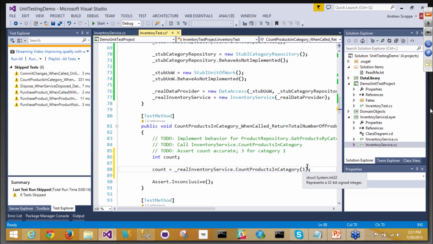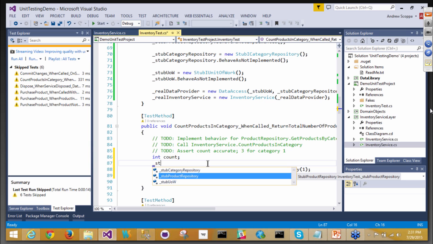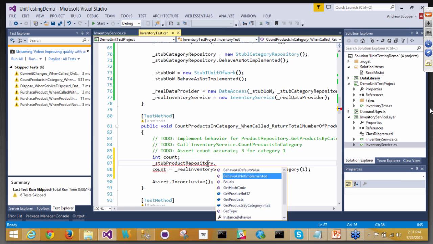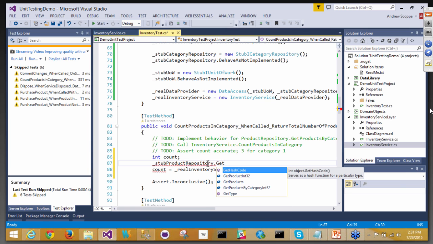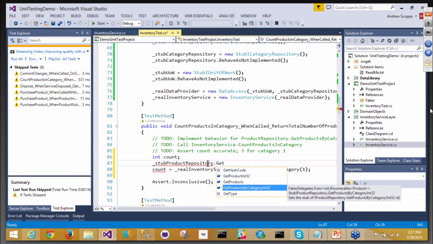The first thing I want to do is go back. We're going to be talking to my product repository. So if I go to my stub product repository, I'm going to look at the method called GetProductsByCategory that I wrote. This is going to give us the implementation details.